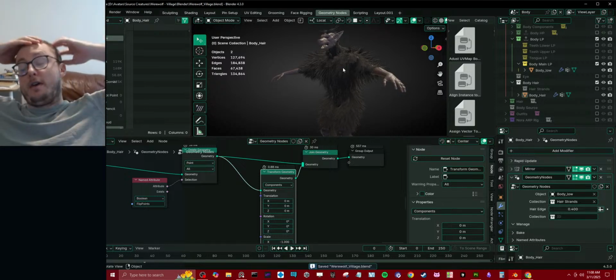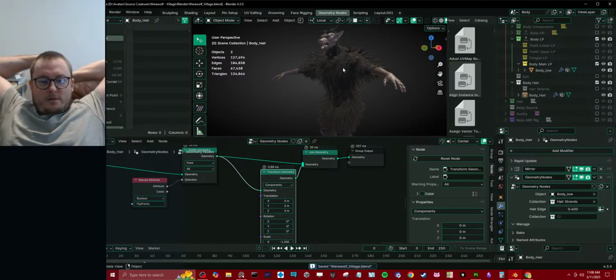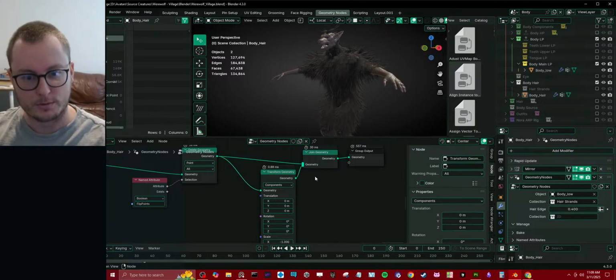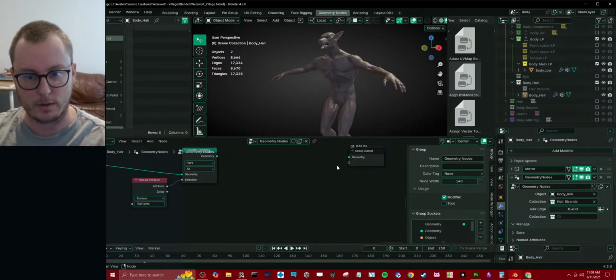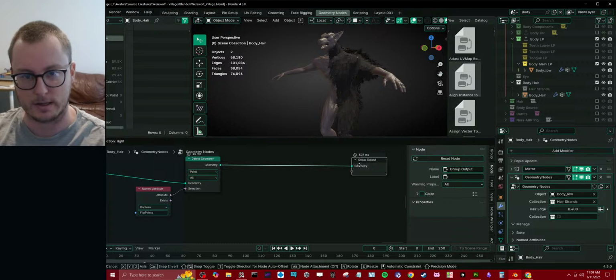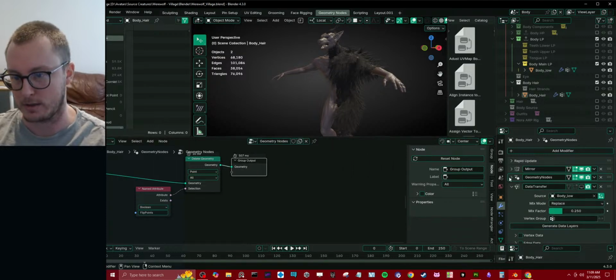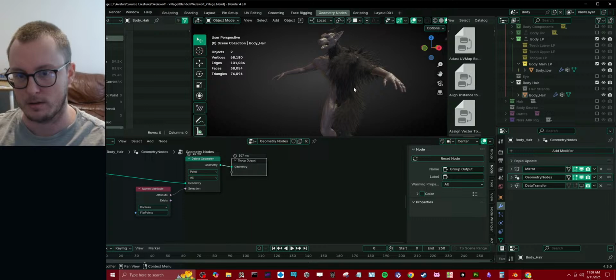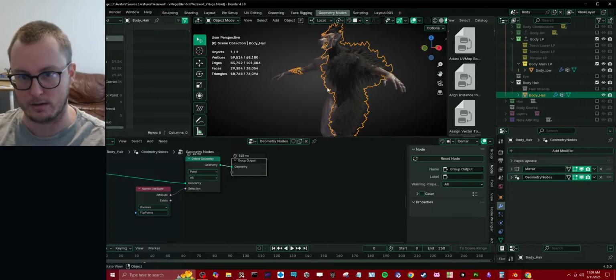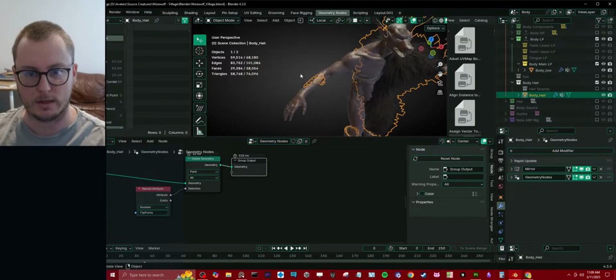So now the fur is mirrored. Or actually, I won't mirror it here. I will just delete half of it, and then we'll actually mirror it later. So these should be getting deleted here.